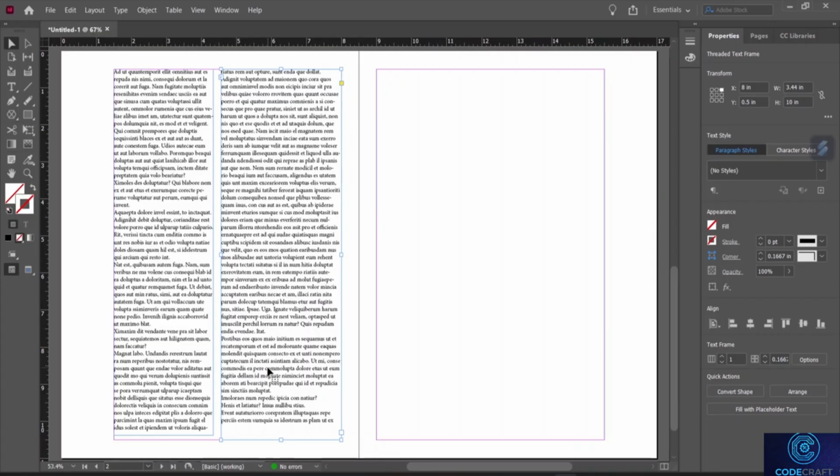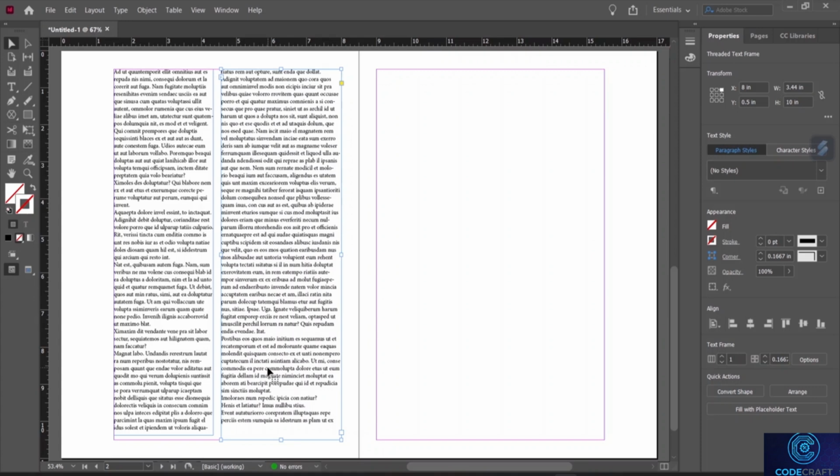Suppose I want different columns, or many columns on the same page. Every time, making columns and then copy and paste is kind of hectic.